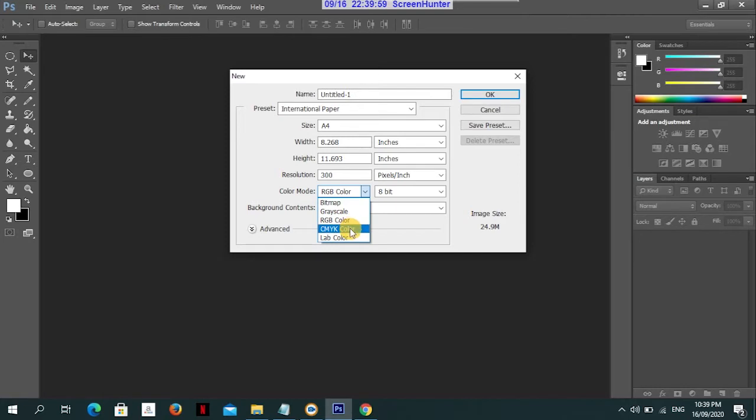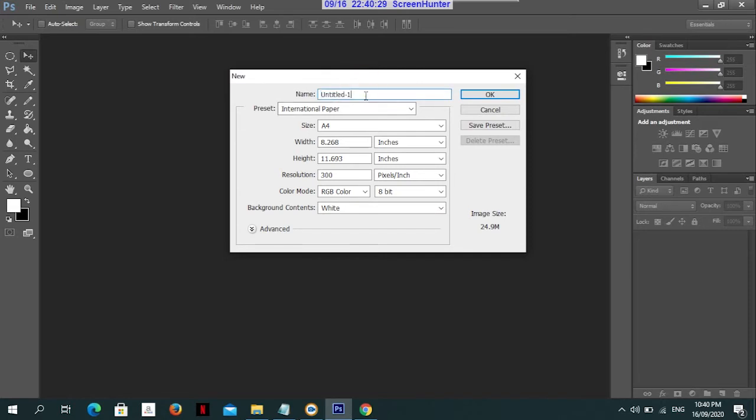It means cyan, magenta, yellow, and black color, and the lab color. Okay, so the default of RGB is 8-bit, so we don't have to change that. Actually we can also change the background contents, so we can change it into white, background color, or transparent. But for now we'll stick to the white background.